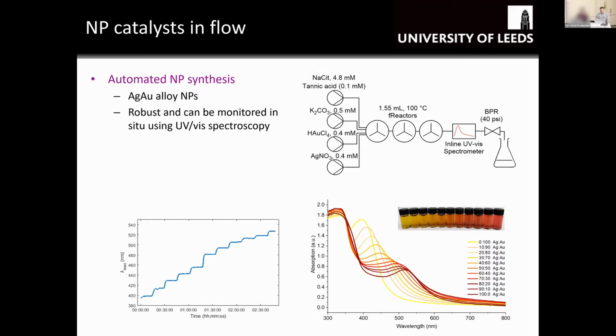and we can get any ratio in between. And if you look at the bottom left, you can see the different steps, the different alloyed steps in 10% steps, and you can see the UV-Vis trace allows you to monitor what you've made, and you can see that we can get to steady state and controlled synthesis of these materials. So what we wanted to do is explore this system, we wanted to optimise it, and there are lots of things to do, and it's a good challenge.